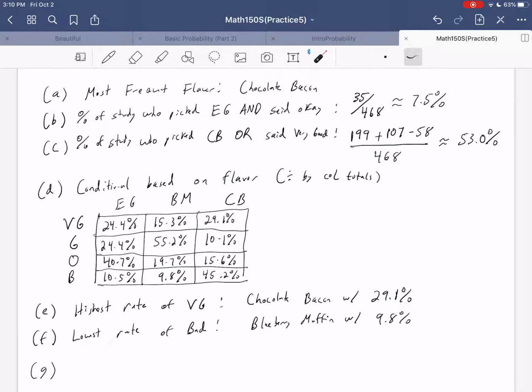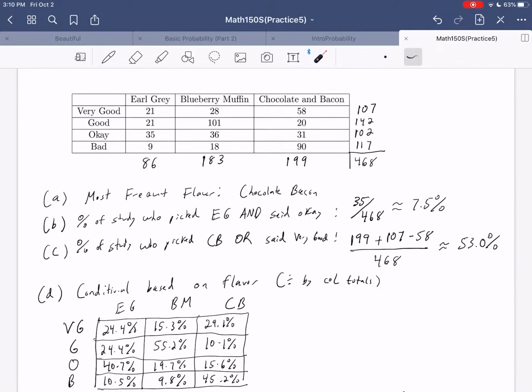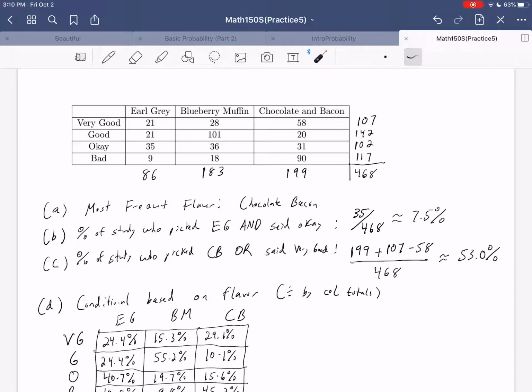But there's something really worrying about Earl Grey, and it's back up here. Remember that Earl Grey was by far the least frequently purchased, meaning that it just didn't motivate customers to want to buy it. Forget about how they reviewed it. People just didn't seem to want to try it. It did okay when people tried it, but it just didn't seem to motivate a lot of interest. So we'd be a little concerned about Earl Grey.